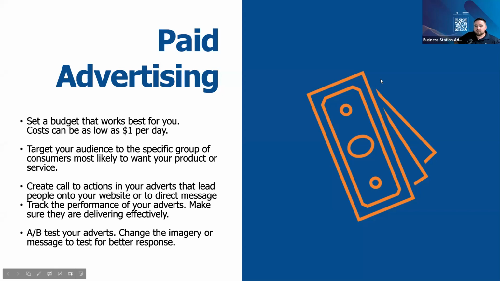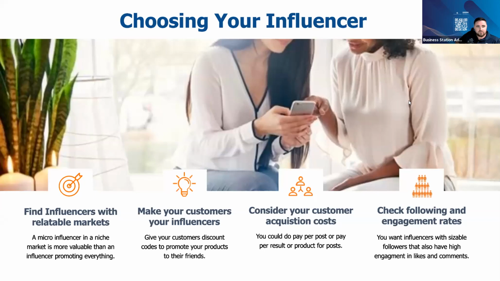So paid advertising is definitely useful for getting in front of the right customers. So let's talk about Instagram influencers. There's a few different ways you can do it. The thing is to make sure that you find the right influencer with relatable markets. A micro influencer with 100 followers can be very powerful if they're the exact 100 customers you want. Another trick is you could always make your customers your influencer.